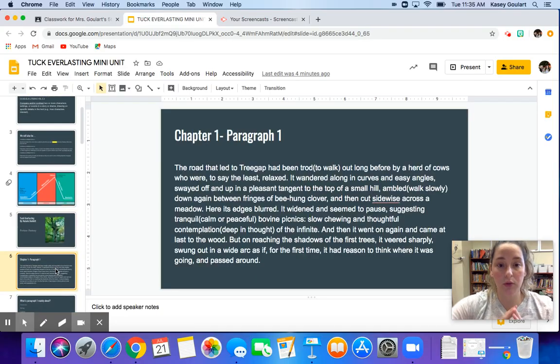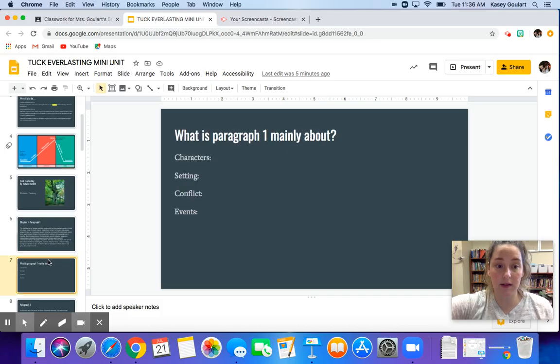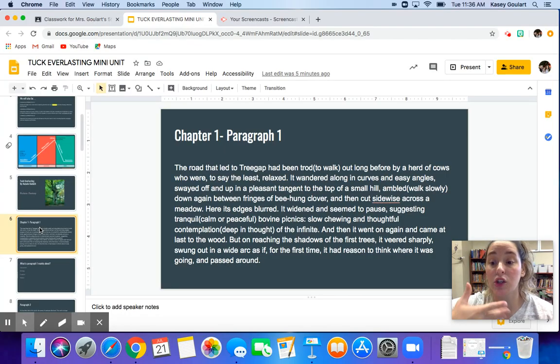All right, go ahead and move to slide 6. All of the slides in this chapter are divided by paragraph. There are 8 total paragraphs, so each of the slides will have the paragraph on it. I'm going to do a few paragraphs with you, as well as the previous or next slides, and then I'm going to ask you to do it so that we can check it together, okay?